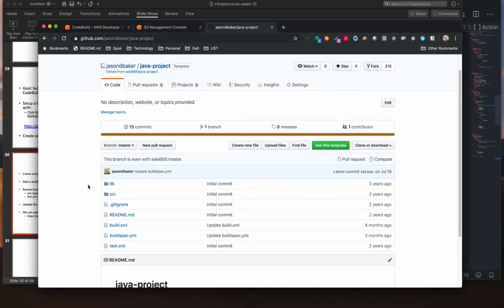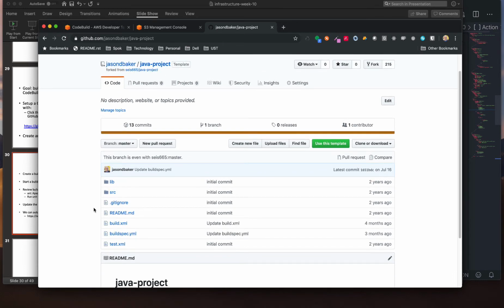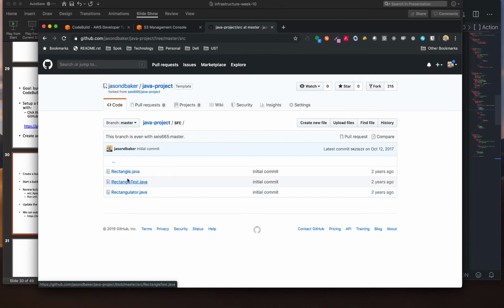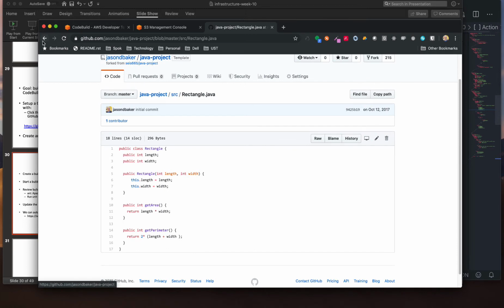And before I create the build project within AWS Codebuild, I want to take a look at the repository that I have forked. And you'll notice that it has a source directory, and this is where you might find some source files. This is a very simple Java application that has a few very simple classes.